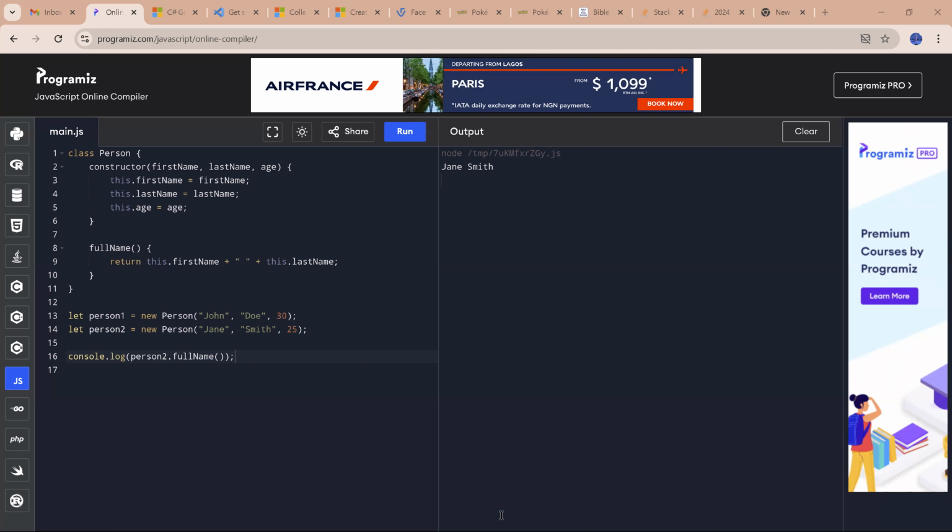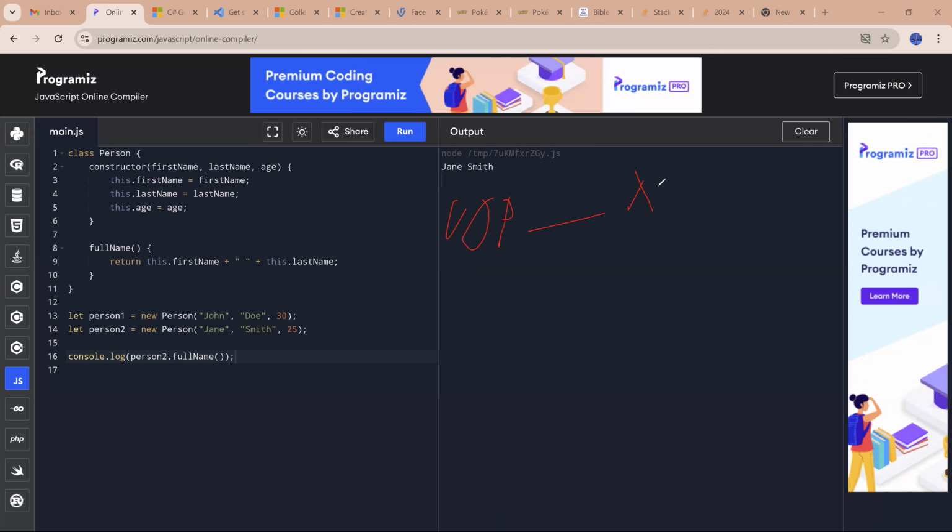You will see the 4 pillars of object-oriented programming. The 4 pillars are abstraction. We have indirectly been dealing with abstraction for a long time. Then we have polymorphism. We have inheritance.